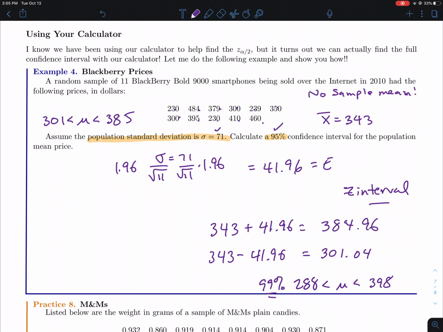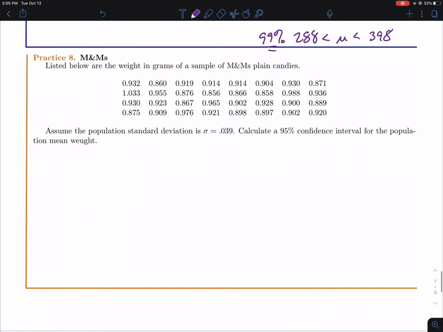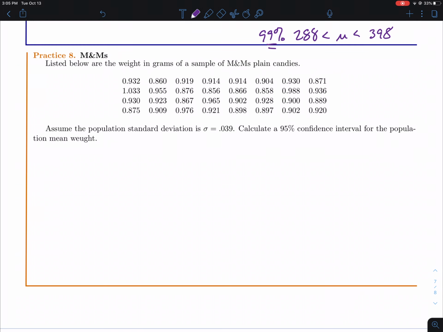So anyway, have fun with this stuff. I've got one for you guys to practice doing the same thing. If you want to get used to using the Z interval, type all that data into list one, plug in your standard deviation, plug in the 95% confidence level. Hopefully it's working better than this weird app. The app seems to be a little funky, even though it does give the right answers after you finally figure out how to use it.